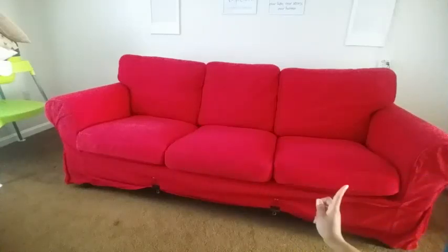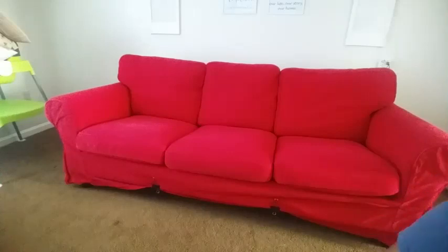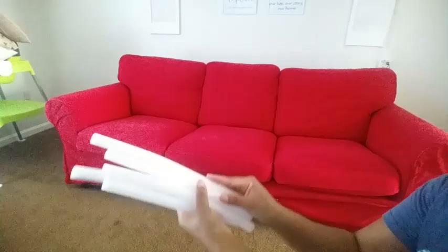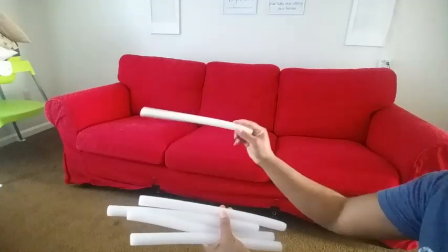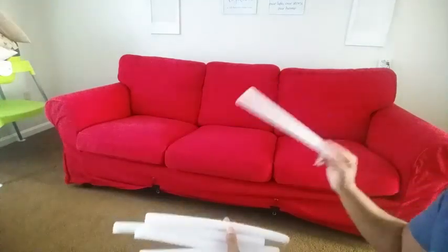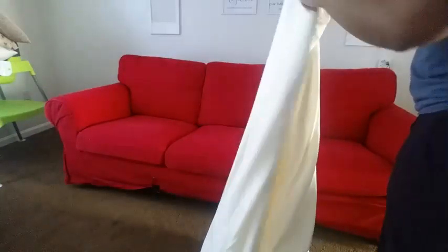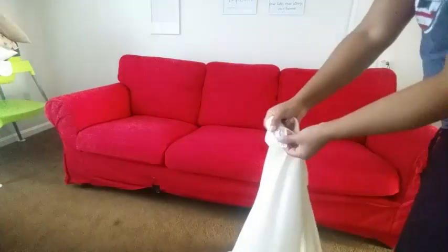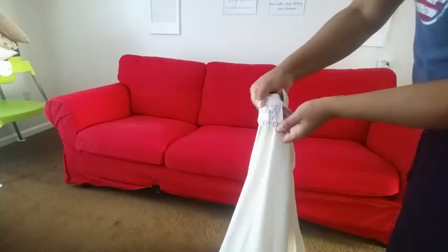You want to find the two end pieces of the couch on the fabric to help you put it on much easier. It also comes with four or five foam pieces that go into the crevices of the couch to make sure the slip cover does not move while you are sitting on it. There is a tag that says 'center back of cover' so you already know how to place it.